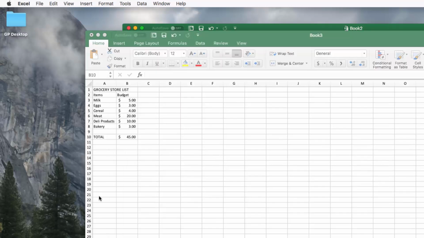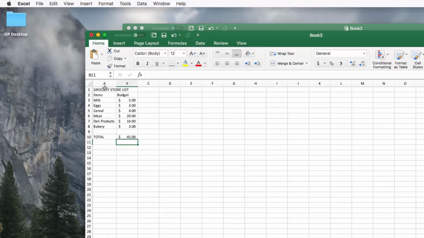And from there, we created a grocery store list. You click on the first cell, you typed in grocery store list, that's your title, and the column titles here, which are your items, and then your budget, entered. We found out how to make this into currency. The numbers that we put in there earlier did not turn into currency; they were just numbers. So we selected these, turned them into currency, and then we learned how to add them in multiple ways.